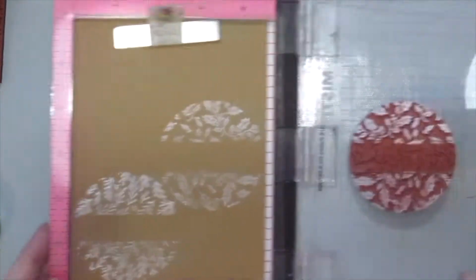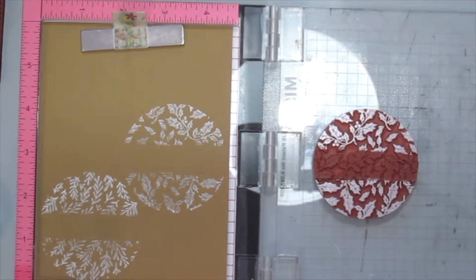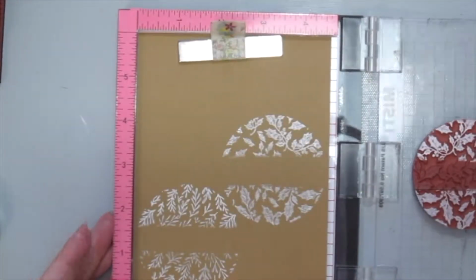my card. What's great about having a Misty is you can always ink the stamp back up again and stamp it back onto your cardstock if you think that is not enough.